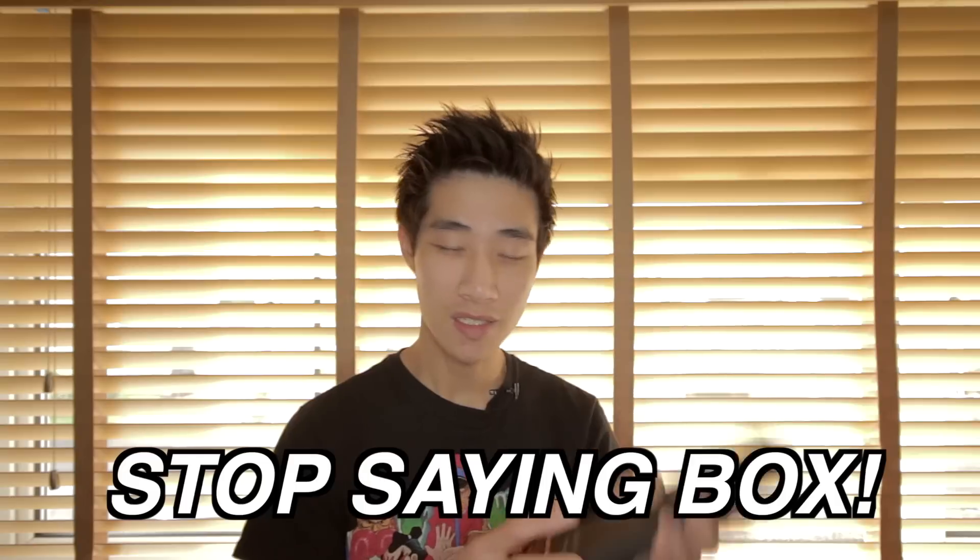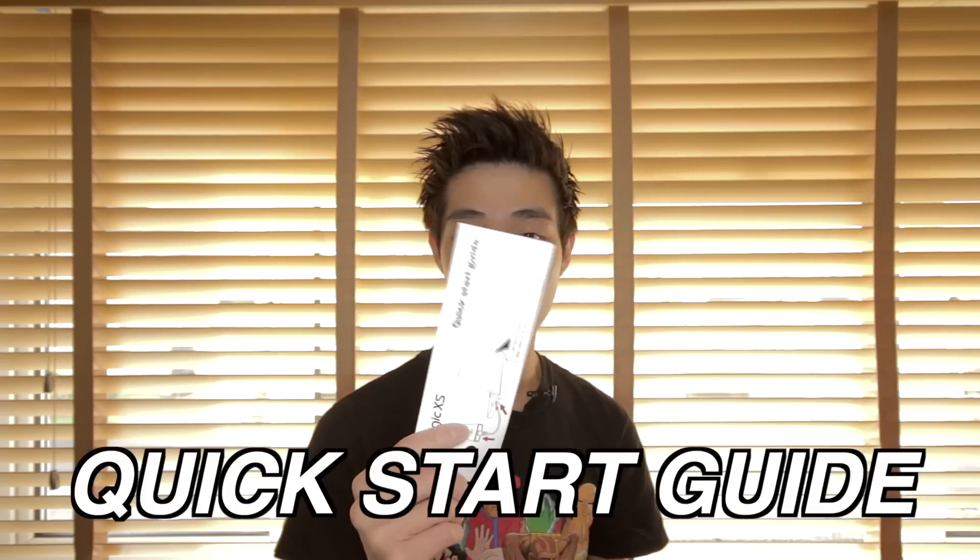What you get on the inside — well, you get another box inside a box. Inside the box you get a quick start guide, you get a little pouch to store your DAC Magic in, you get a thank you card, you get a very short USB cable which is great for laptops and for portability. But it's not very useful for desktop users because it's seriously small, and the unit itself is very small as well — it's very good for traveling.